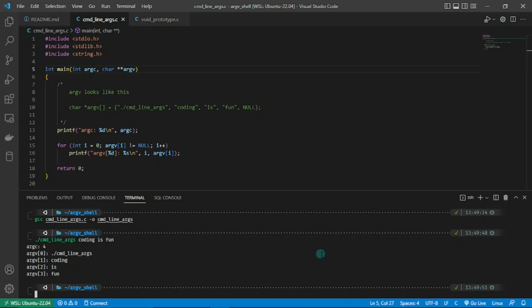So guys, that's it for this one. I hope you enjoyed it. This video is supposed to be a prerequisite to the next one, where we actually get to create our own command line arguments implementation. Currently we are using the standard one in C, but very soon we're going to be creating ours, and we're going to be seeing how we can implement it in building our own shell program. So you want to make sure you watch out for that.